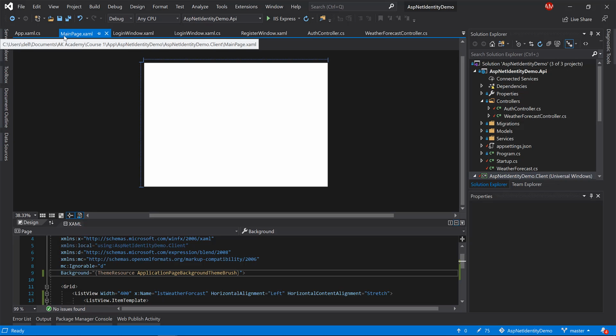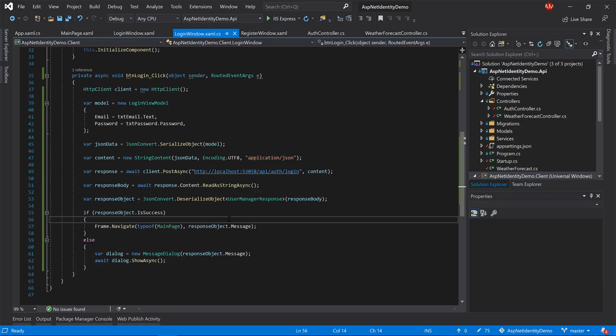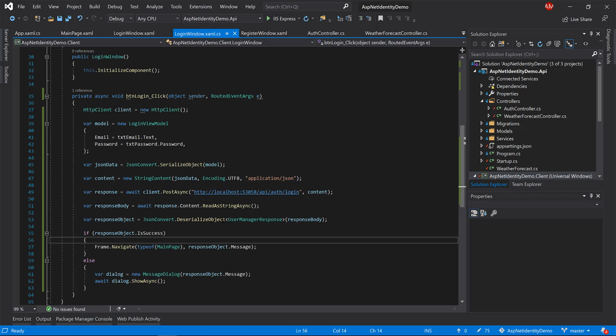Now when you are building real world applications, you can simply store the access token after you get it inside, for example, the application settings, and store it with the expiry date. When you launch the application, check the settings if there is any access token and it's valid, not expired, so you can immediately navigate to the main page without going to the login page. And the logout operation can remove that access token from the settings and navigate the user to the login page. This is from the client side.